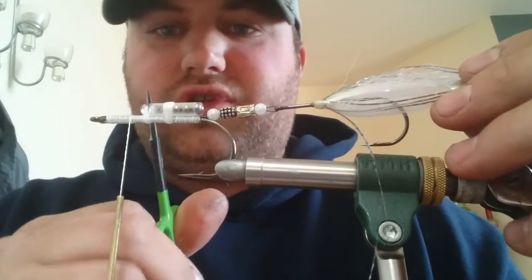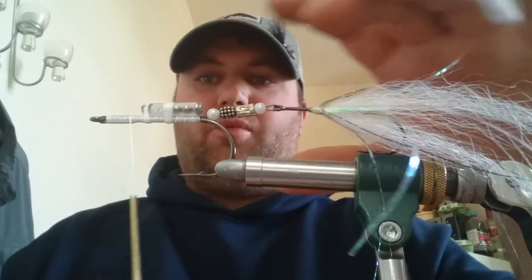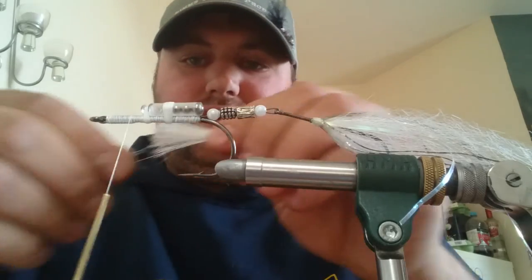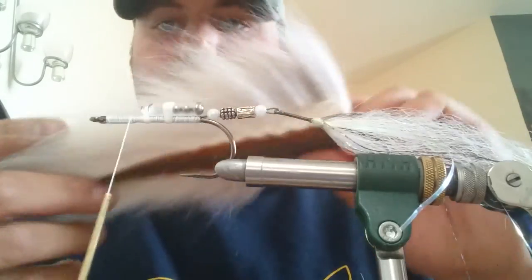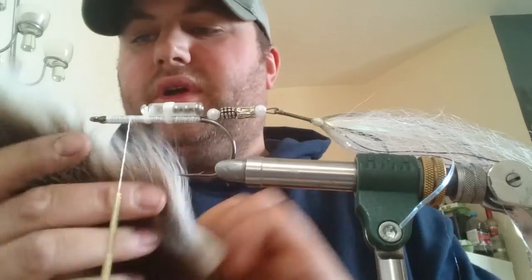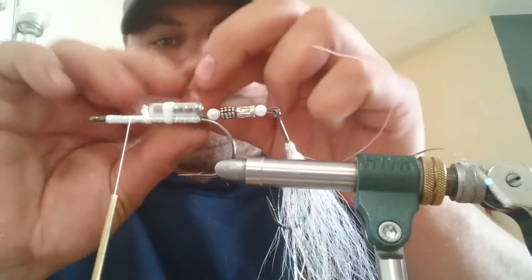Even though we're using a big 8-0 hook with a two-inch shank, there's no material on it apart from the first third. When we hollow tie this, that will all be covered up and you won't see it. Start off with bucktail. If you're choosing bucktail for this — because we're going to be reverse tying it and we want it to flare — take it from down the base. The base seems to be a bit coarser, a bit wider, so there's more hollow there. Up at the tip it's very fine and not very good for flaring. Choose your bit of bucktail — we're wanting about 40-50 strands.